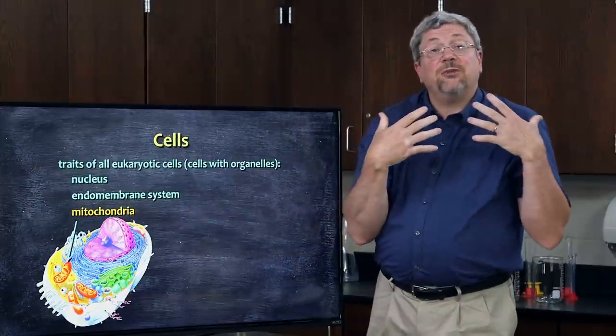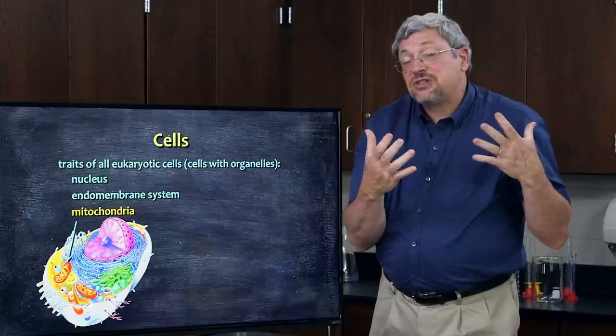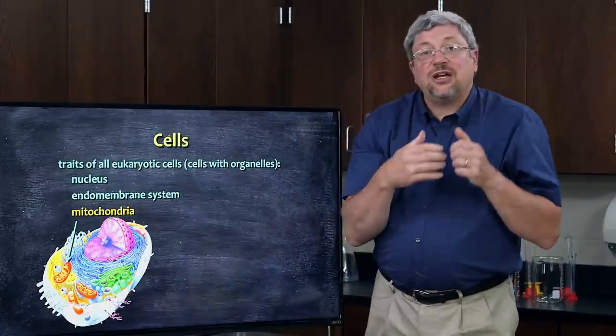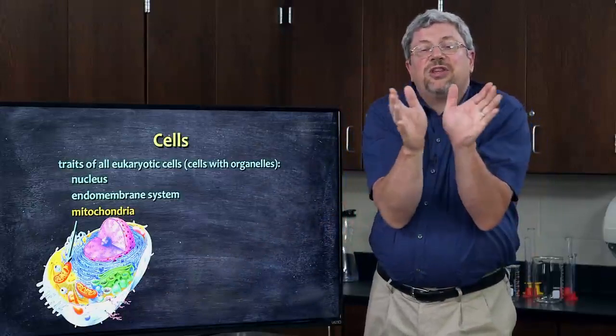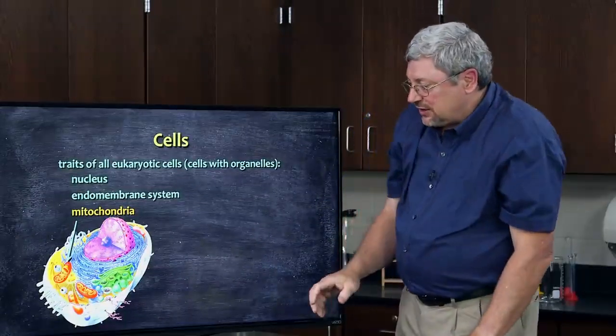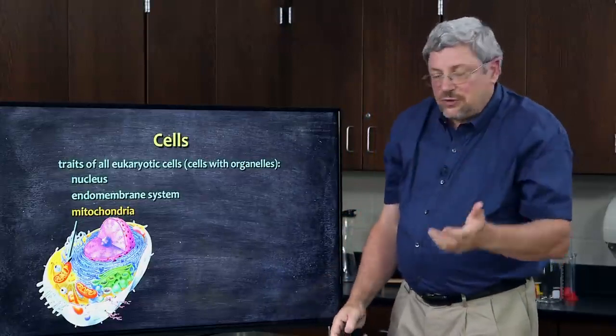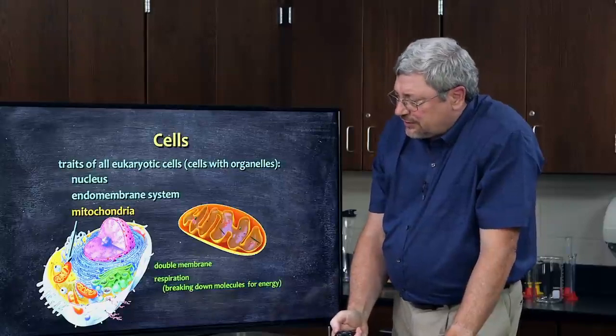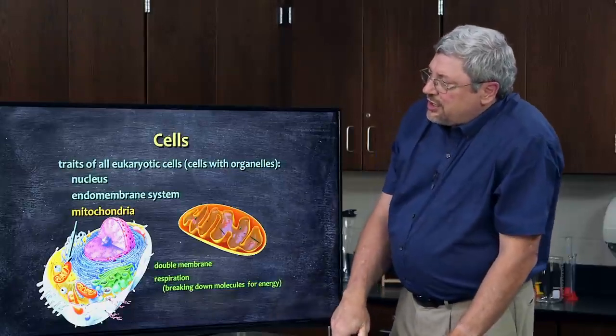Or the shipping label might say this is going to go outside the cell, in which case the vesicle will move to the outside membrane of the cell, fuse with it, and dump the molecules outside the cell. Or it can dump them into any one of the other organelles of the cell.